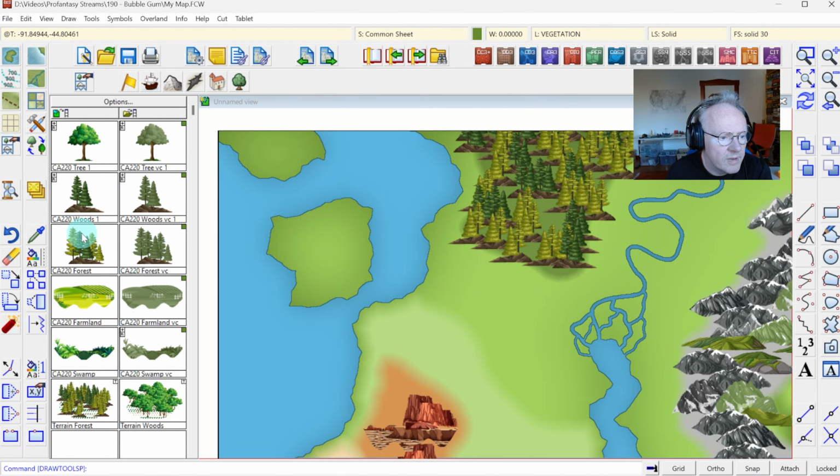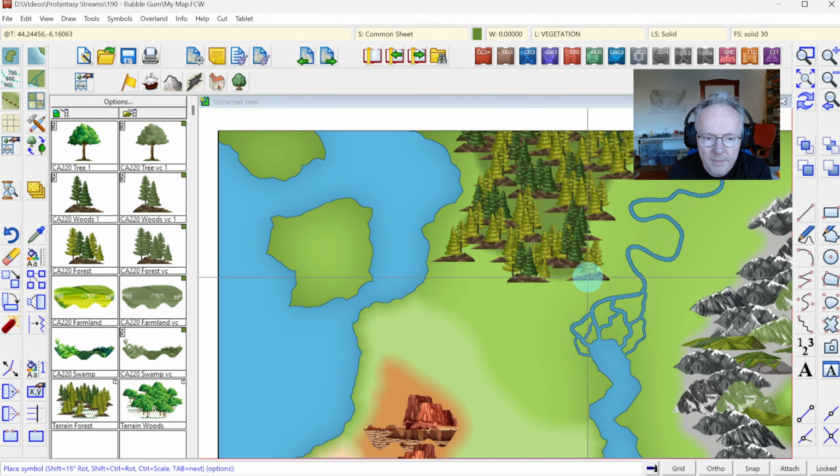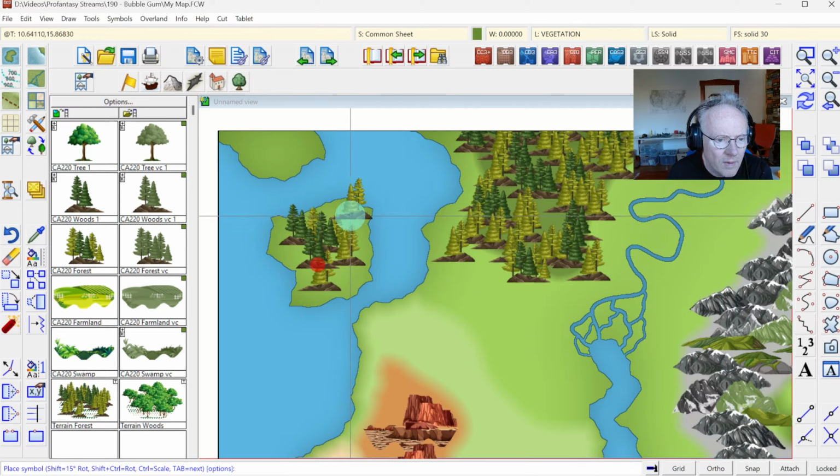We can also do the same with these and the woods trees, and you can just grab these to add more in there, or a few more along the edges. Here we go, and we could also put them here on the island to show wooded islands.